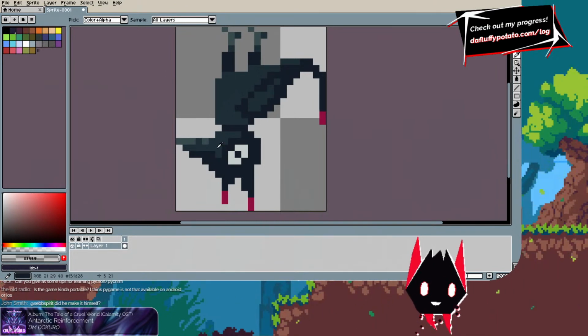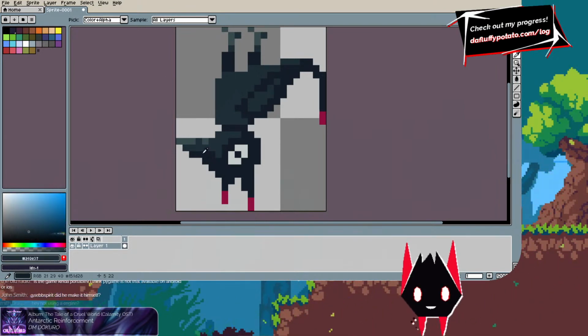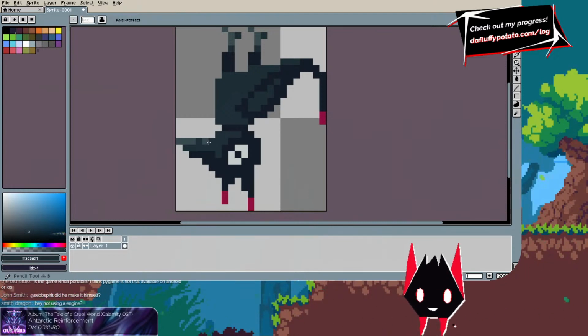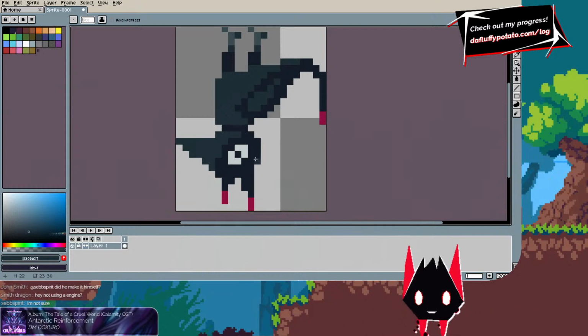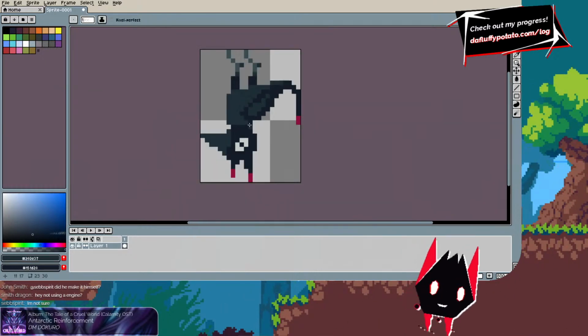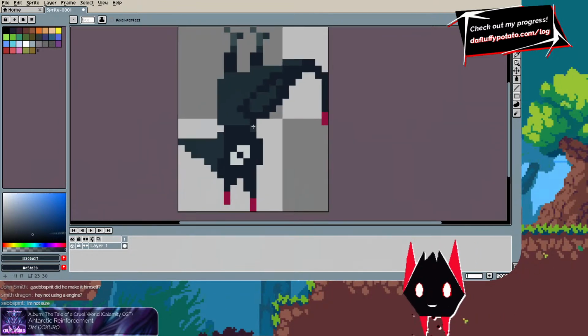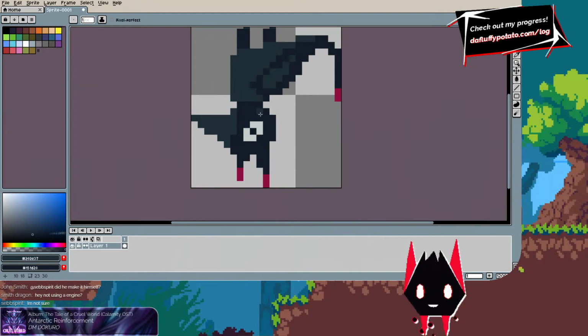Okay, so I'm going to take off the highlights on the beak, and instead of this being a highlighted section for shape, I'm just going to make the beak a different color and completely remove the highlights there. So now if I do this, oh no. I think the eye is in the wrong spot almost. Actually no, it's fine.